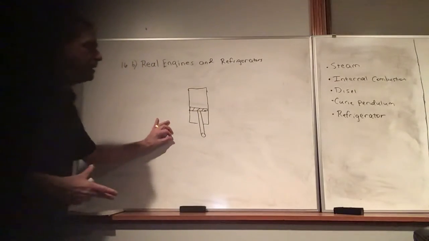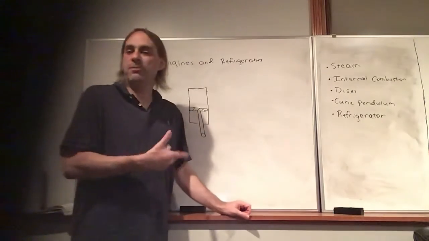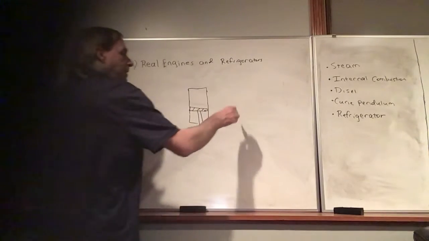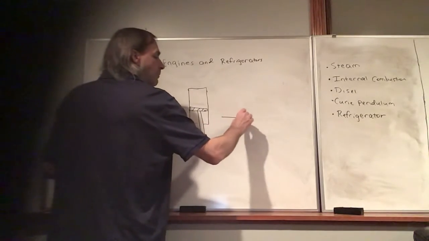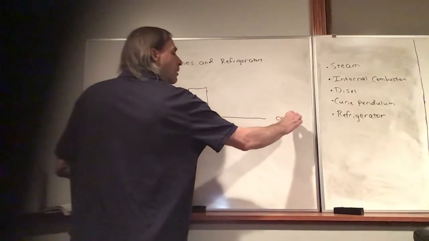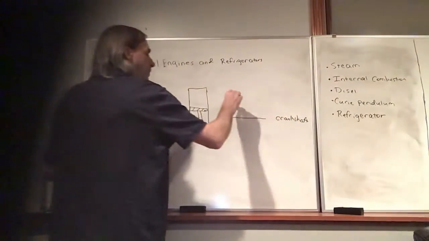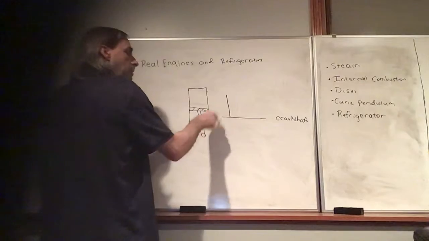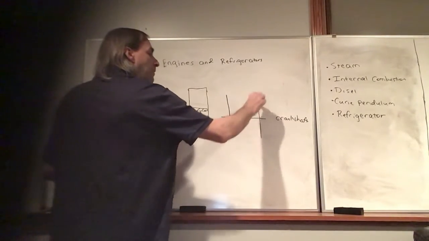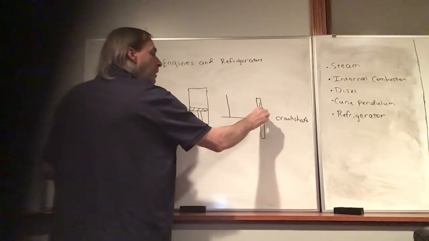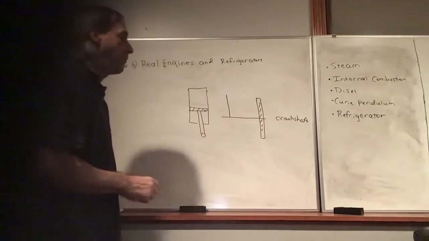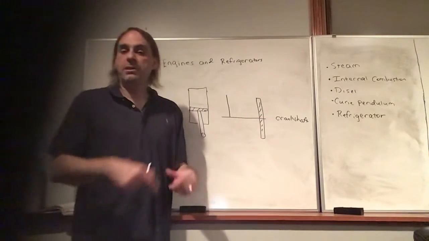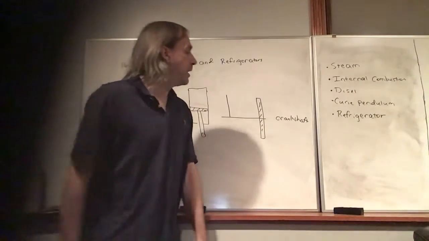So there's a couple ways that you can keep this engine going. One is just momentum itself. But that's aided by, let's look at a side view of a crankshaft. So let's say here's a crankshaft, and you have the rods coming from the pistons. They go up and down and cause this crankshaft to rotate. And there's a flywheel on the crankshaft, just because the irregular pulses coming from the cylinders would cause this jerky motion. So this flywheel, just like a weighted wheel, keeps it going more smoothly.